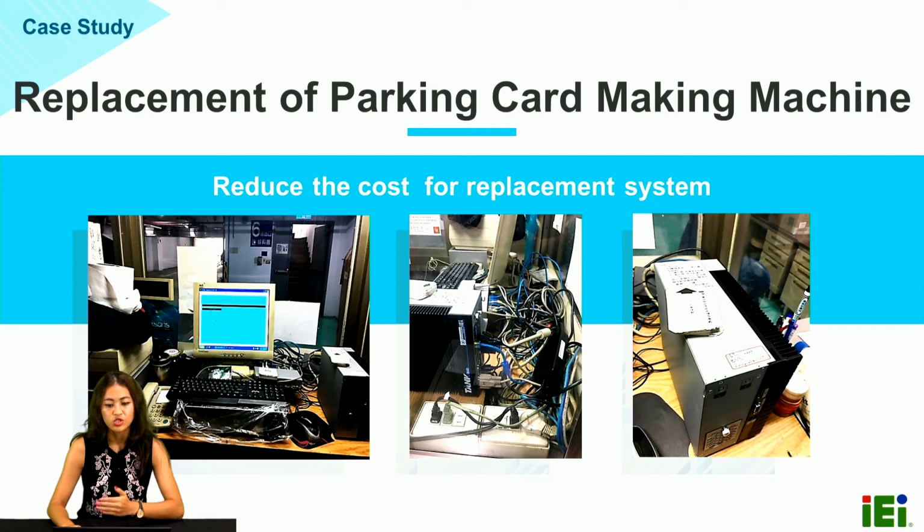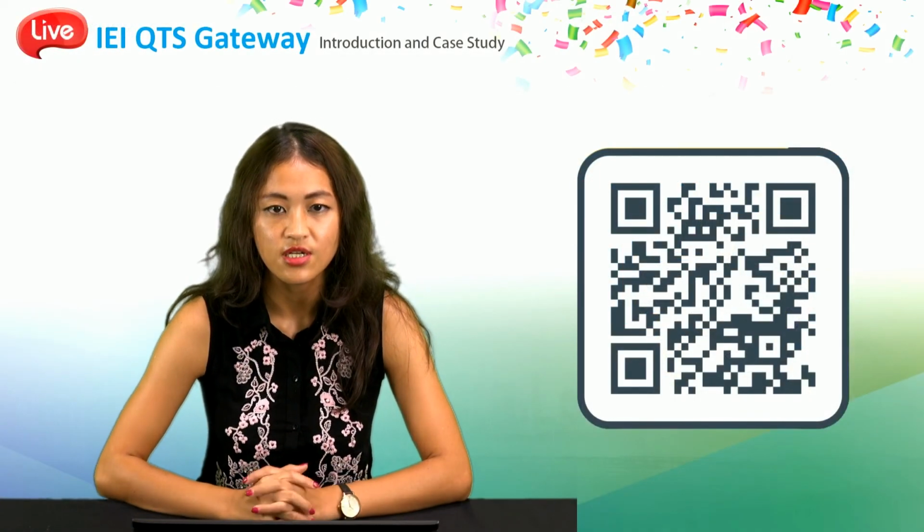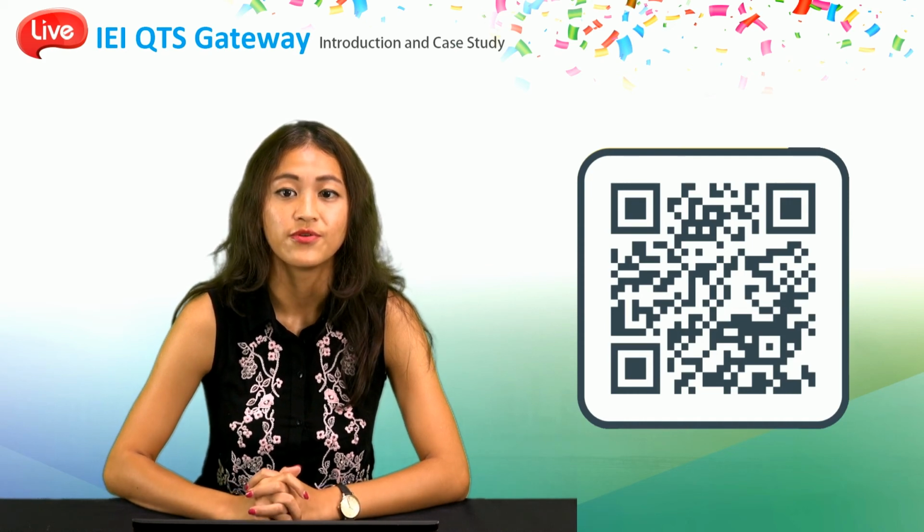So when the machine breaks down and the cost of replacing a machine is sometimes too high, you can transfer the system also into our QGW virtualization station and assign COM port and USB port to the money box, card reader and card manufacturer. The problem is solved. Replacing the original machine with QGW product without installing a new system can greatly decrease your replacement cost. So these are today's case studies shared with you.